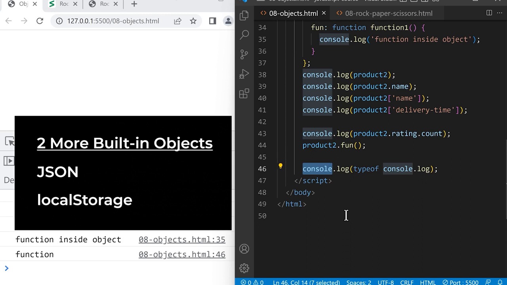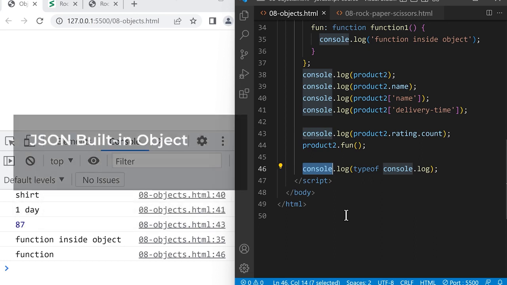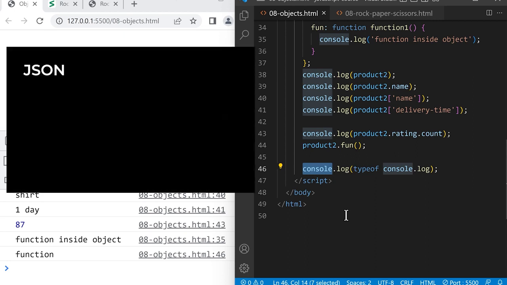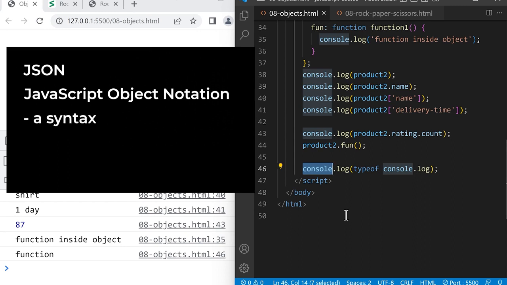And we will use these objects to improve our rock, paper, scissors project. Let's start with the JSON built-in object. This object helps us work with something called JSON. JSON stands for JavaScript Object Notation. The easiest way to understand JSON is it's basically a syntax.